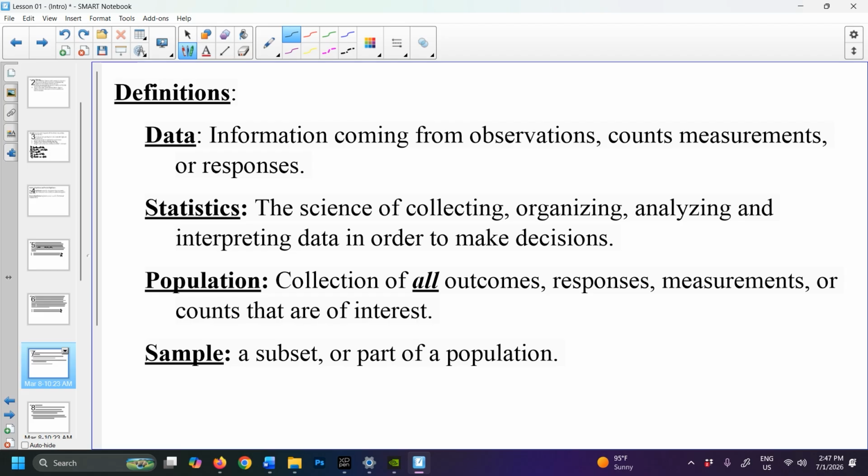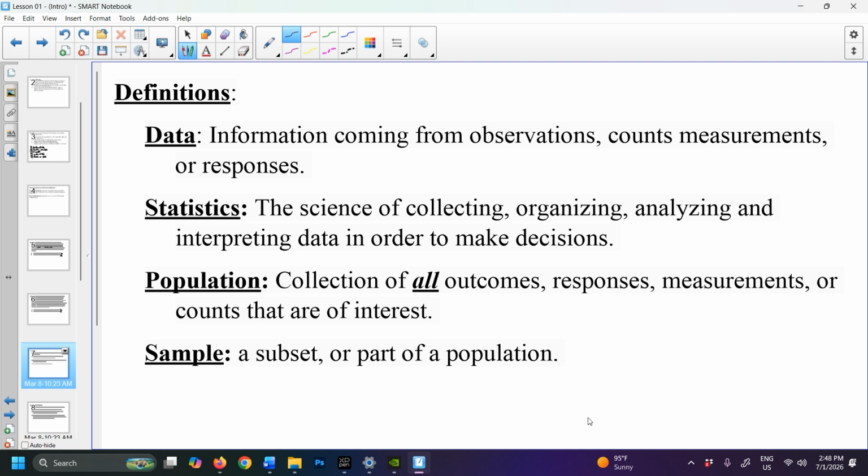For example, at the end of the semester, I am going to use the term the mean of the sample means. And if you don't know what those three words mean, and again, mean of the sample means and mean, all three of those things have different definitions. It's the same word. So you have to understand them, or you are going to struggle when we get to the end. Make some flashcards. Make a separate space in your notebook. Keep a running tally of your definitions. You will thank yourself later if you set something up now to keep track of your definitions that you can look back on later.